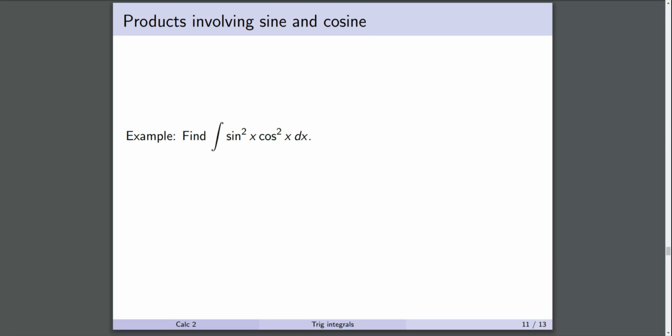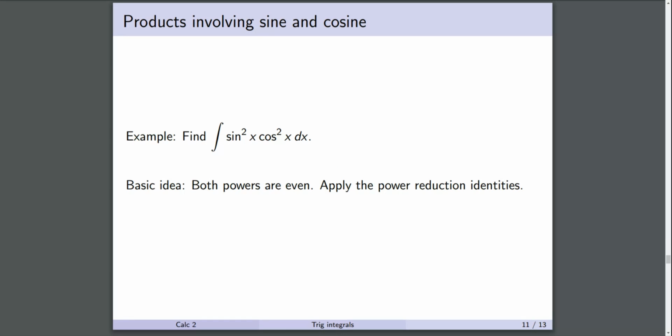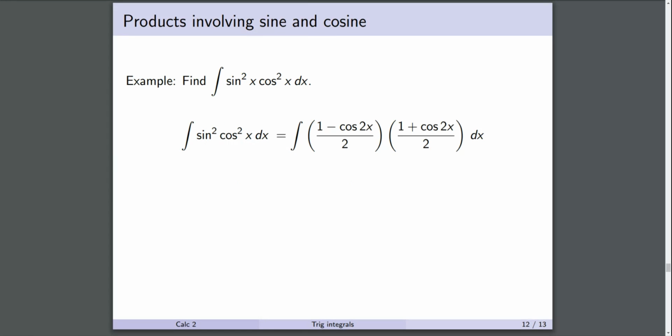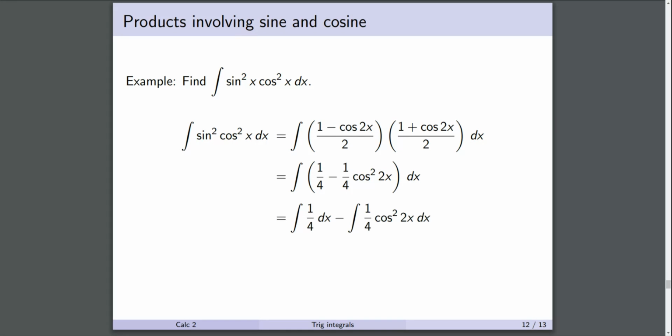That approach doesn't work if we have two powers that are even. So this is our next example, and here we're going to use the power reduction formula for sine squared and cosine squared. I set up that integral, and on the left-hand side, I plugged in those formulas from your reference sheet. In the next step, I'm going to do some algebra, so I multiply what I have in parentheses. Here there's a nice cancellation, and I get the following expression.